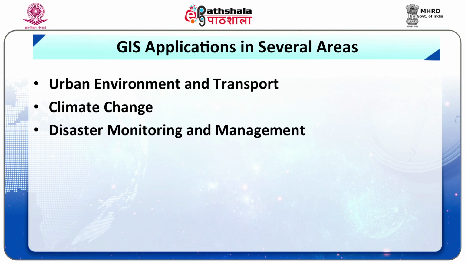Now, in disaster monitoring and management. In the recent years, GIS is used as a tool for management of disasters as it amalgamates geospatial data with socio-economic information for better decision making in handling any disaster. Various governmental agencies and decision makers are using GIS for better prediction, monitoring and lastly management of disasters.